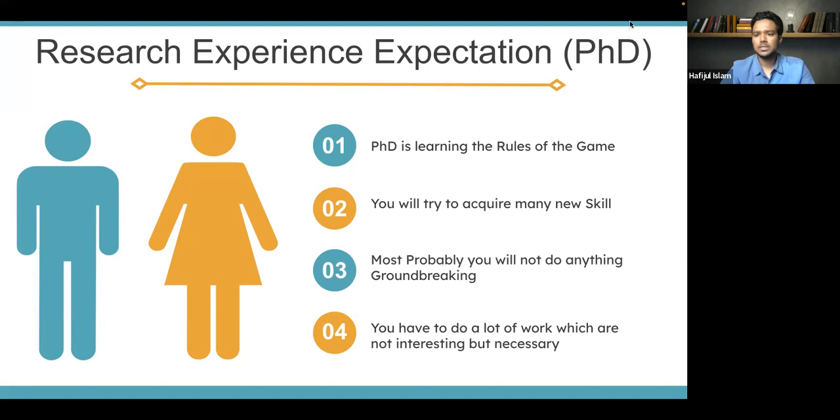Why I also wanted to bring this up is my idea about research. What I really wanted to gain through research was, as you have in your mind, that I will do such intense work, which will be so interesting to me, that I will continuously study. No one has to push me to do anything. And in my PhD, I will do wonderful work. But when I came here, there was a hierarchy in my mind, like this field is good, this field is not that good, this field is inferior. If you are doing theoretical physics, then you are wonderful. If you are doing experimental physics, then you are not that good.